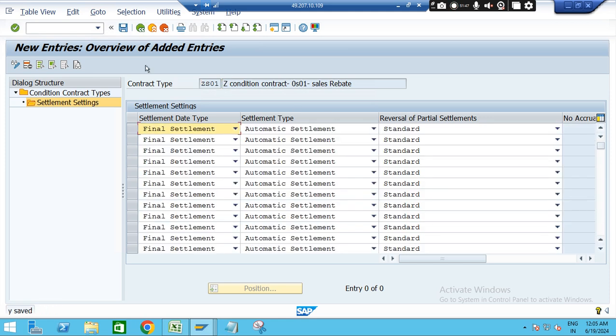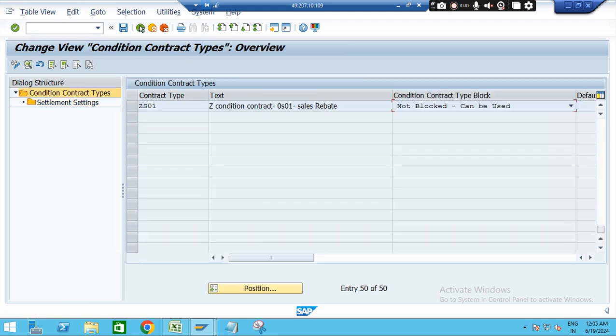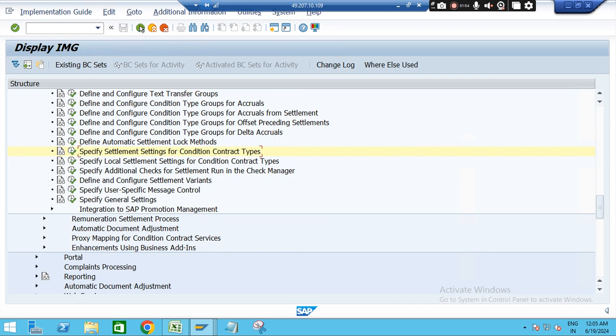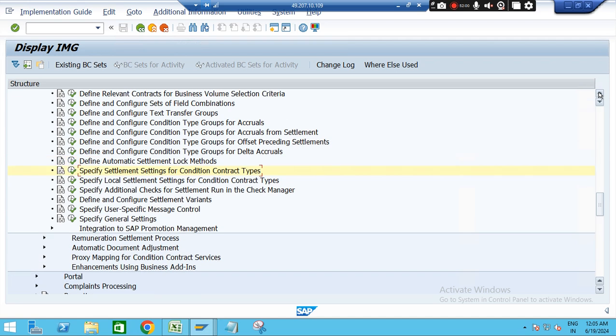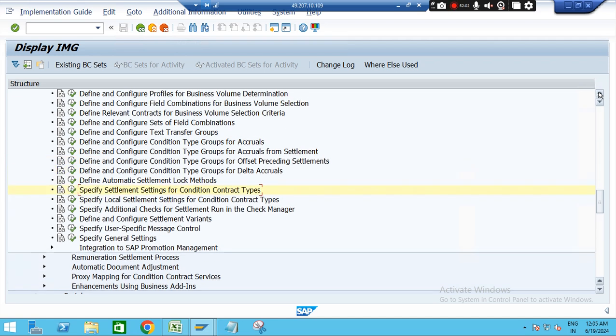Then I just try to save it. Data is already saved. Now the configurations are mostly completed. Only the pricing configuration is pending. Now we will check the pricing procedure.